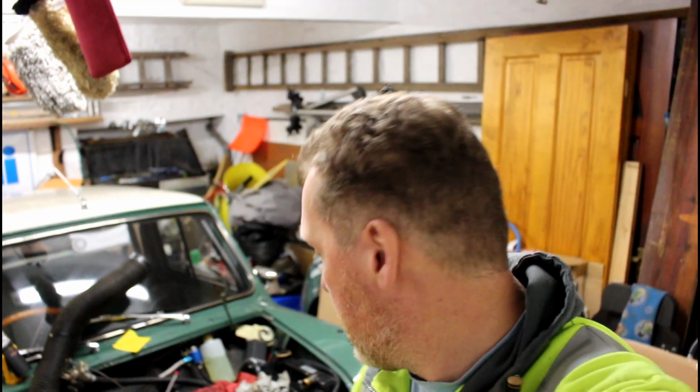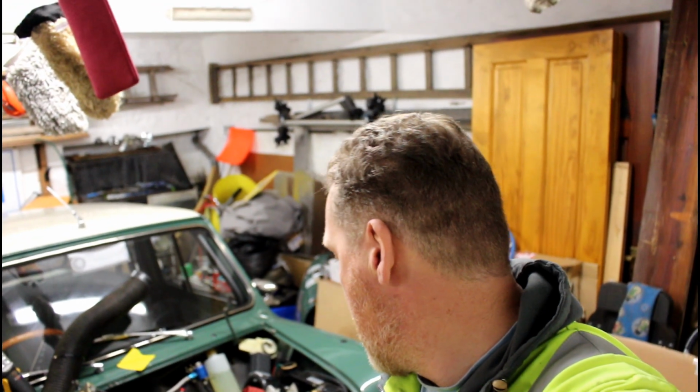That's it for tonight. It's midnight, so it's time to pack up. I've got quite a lot done. I've got the starter motor on, I've got the alternator, fuel rails are on, the injectors are connected up, all the wiring looms connected up. What else have I done?